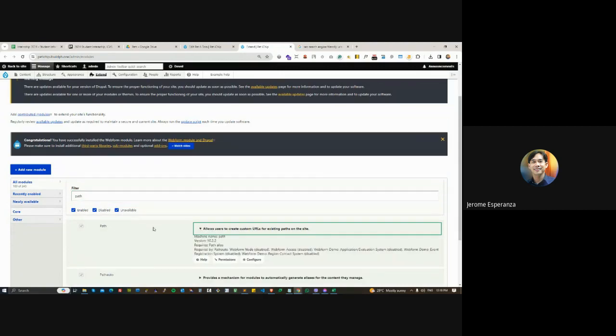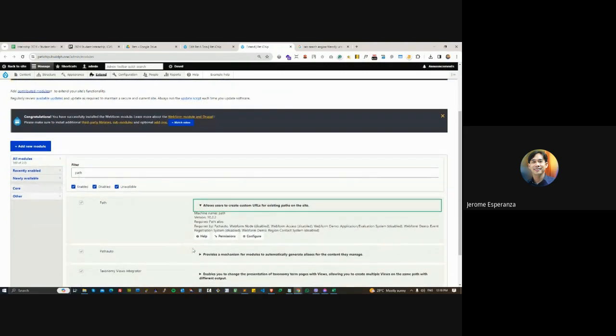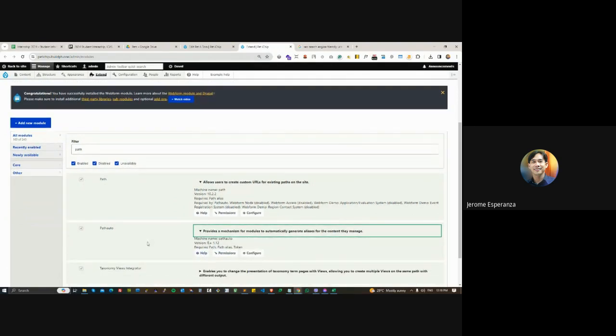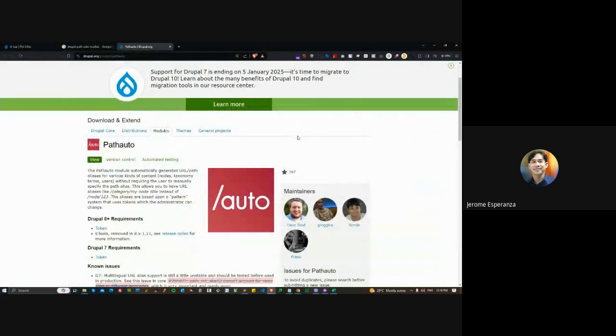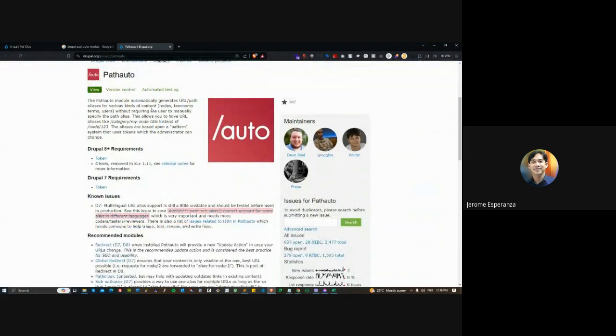But what we do not have yet is Pathauto. All right, what does the Pathauto module do? It automates. It can create an automatic pattern which helps you automate things.